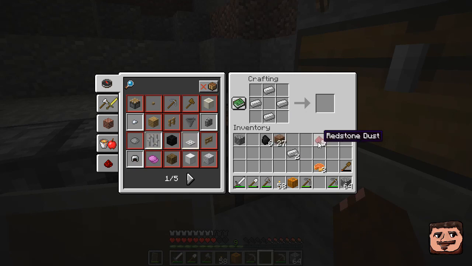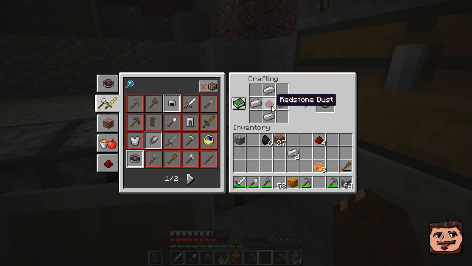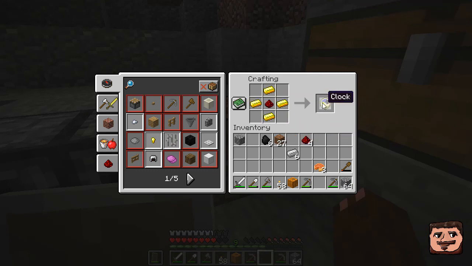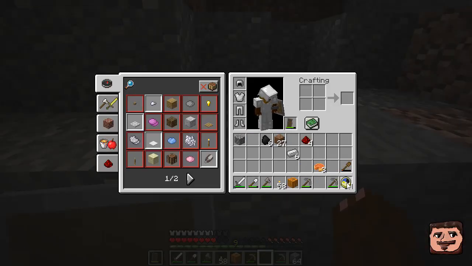Let's see. 1, 2, 3, 4. Yep. Now, is that how it's done? Before we craft all this, because I hate to waste resources. Oh, really? Wow, I thought we had to use a compass. See? I'm glad I looked that up. So for a clock, it's just 4 pieces of gold and a piece of redstone. I don't know where I got the compass from. Maybe that's like a modded recipe? Alright. So we have a clock.